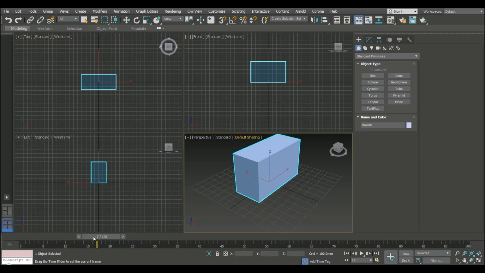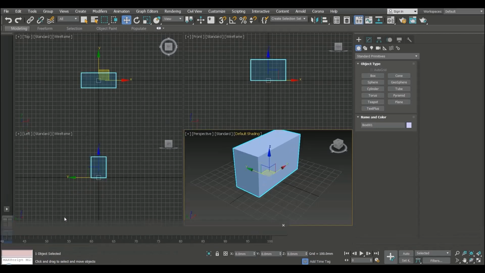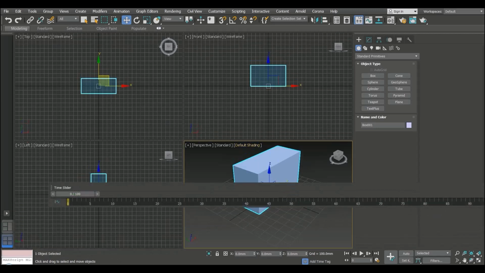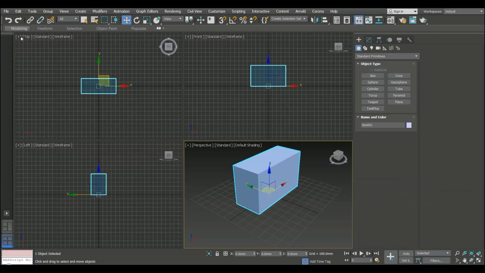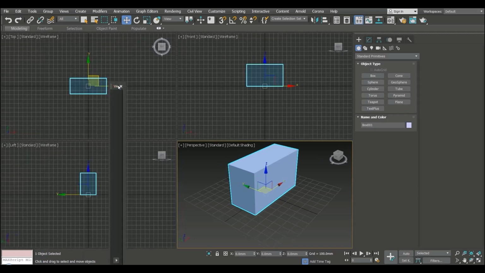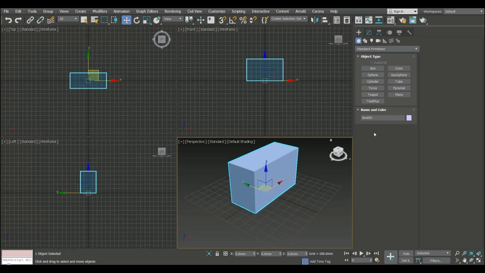We don't need all of these menus all of the time, so what I'm going to do is just hide some of them because we're not going to be doing any animation for a little while. So you can just click and drag on these double dotted lines and pull them off, and you'll see you can just close them here. So you can just start tearing them away and closing them. And even this ribbon I don't really use, so we can click this button here, show ribbon. So we're going to close that for now.